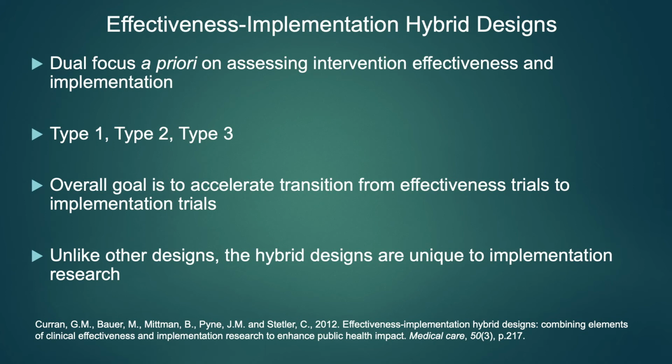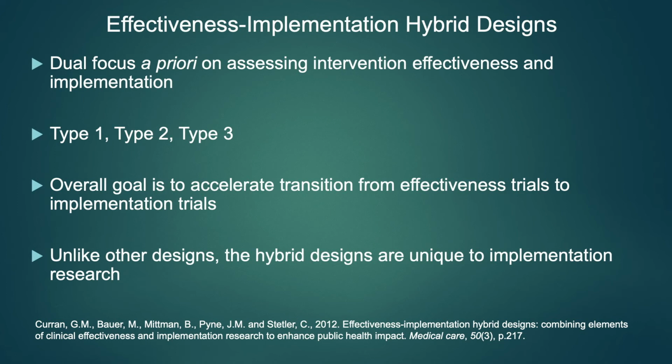And this is one of those designs that's more unique to implementation science. So it says, we have a challenge in understanding the effectiveness of our interventions, but also the effectiveness of our implementation strategies. The hybrid designs allow us to have a dual focus on assessing intervention effectiveness and implementation strategy. The goal really is to accelerate the science.